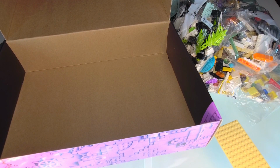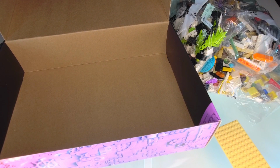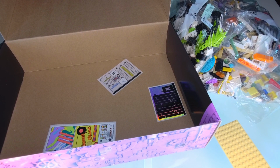Okay, the instructions. This is where it's in a nice envelope. So this is where you hope they hide the fun stuff, if there is any. Give me a moment. I'm going to open this gently since I'm giving this away. Inside, oh my, lots and lots of stickers. I'm not sure if I want to put all those on, since I'm giving this away, but I think I have to, otherwise the model's not going to look right, huh?